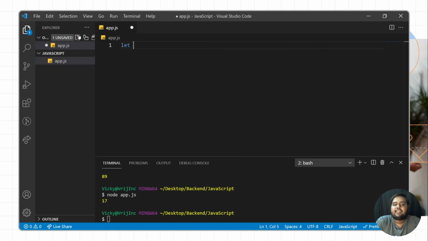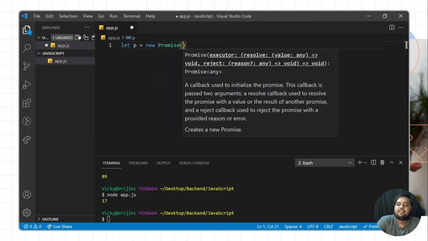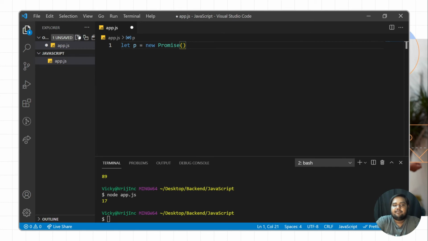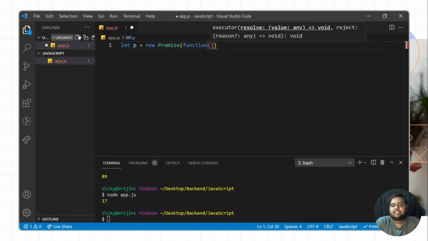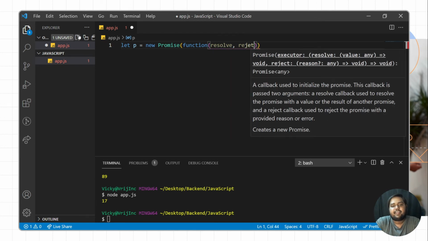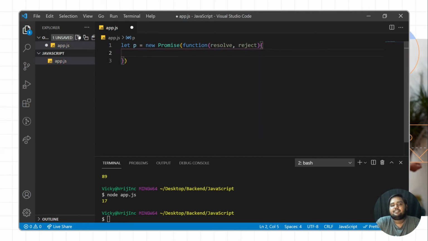Similarly in JavaScript, we can create a promise. Let's say I'll create a promise. My promise name is p, and how can we create a promise? We use the new Promise keyword. Now here we need to pass a function, which will take two things: either the promise will resolve or it will reject. So here we'll write resolve, reject. Then we have the function definition. Now we are working with ordinary functions, so we can go for arrow functions. I'll remove the function keyword, and here we have an arrow function.